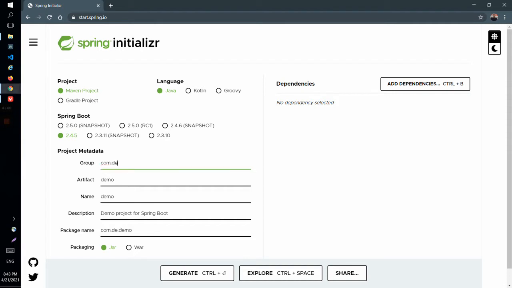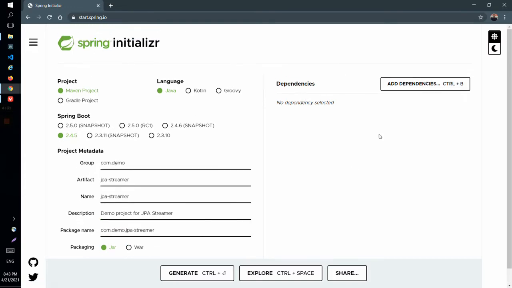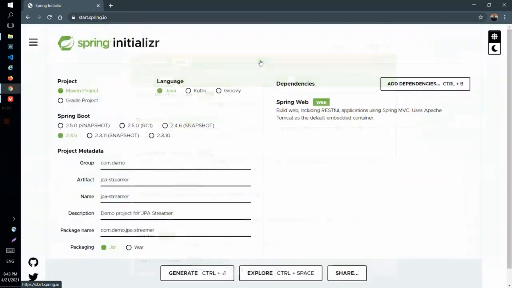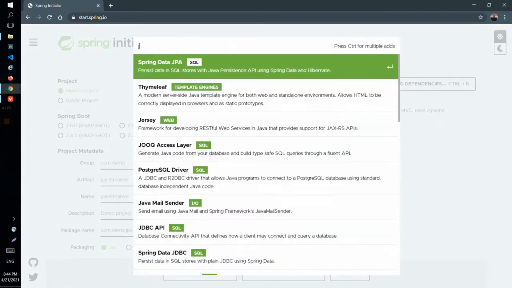Let's create a new project from Start Spring IO. I will use Java 11 and let's put a couple of dependencies that we are going to use in our implementation.